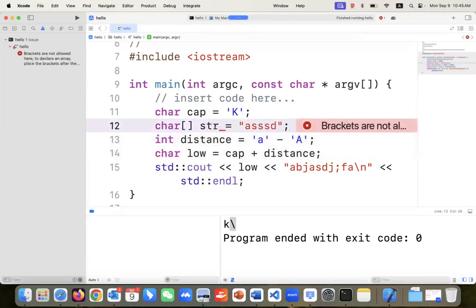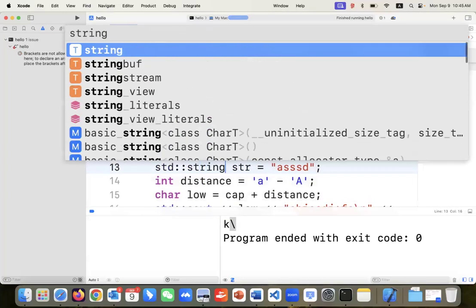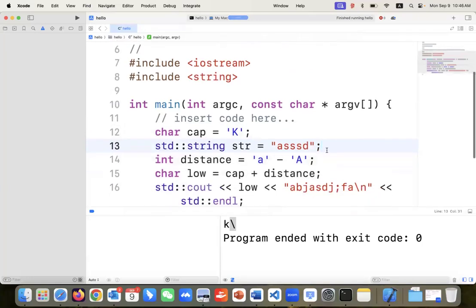This is the old C way, right? But in C++, what we do is include a string library and call it a std::string. So this is the way to define a string variable in C++.